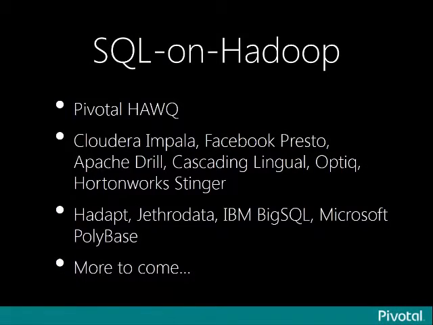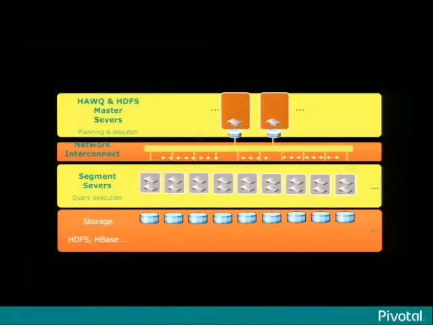What we have seen in the last year in the Hadoop ecosystem is a resurgence of SQL-on-Hadoop offerings. Obviously, Pivotal, my company, was one of the first to launch something called HAWQ, which was the Greenplum database running on top of Hadoop. But we have seen Cloudera, Facebook, MapR with Apache Drill, Hortonworks, all these companies clamoring with their own SQL-on-Hadoop solution. The way a SQL-on-Hadoop solution typically works is that SQL can be implemented very nicely with a MapReduce-like programming model, where you have a gang of processes communicating in a shuffle-like manner across different stages, right?